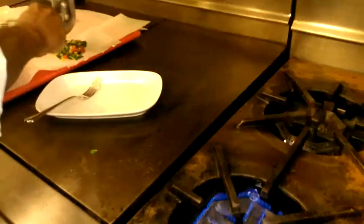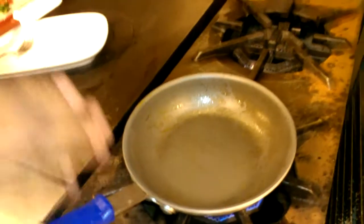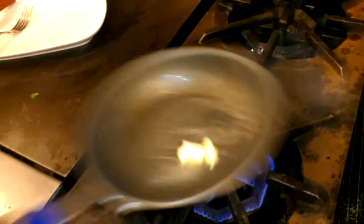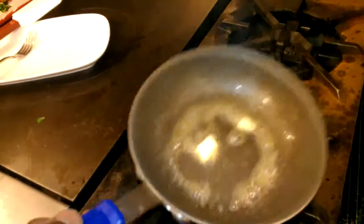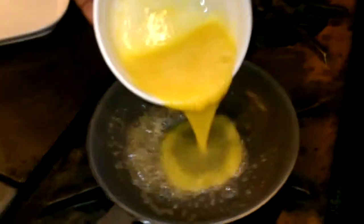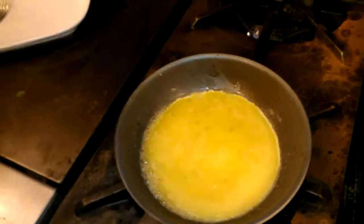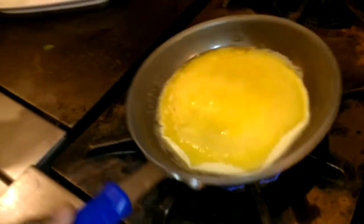All right, so again, what we're doing here is getting this omelet ready to go. We've aerated those eggs. We've sauteed off some spinach and some onions and some beefsteak tomato. Now we've freshened up our pan again, and it's time to add a little bit more butter. Again, we're still at medium heat. Want this whole process to go kind of slow. And here come the eggs. And that's 3 eggs in there that have been whipped up for this omelet. And now let's watch the technique as this omelet comes together.